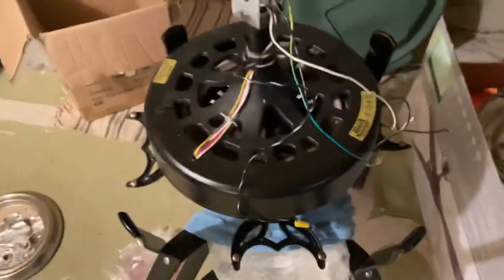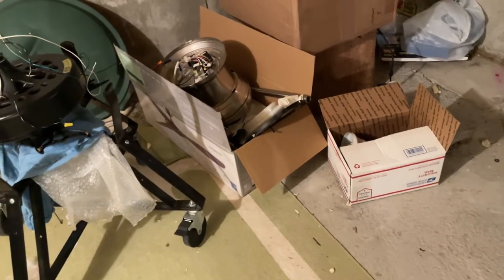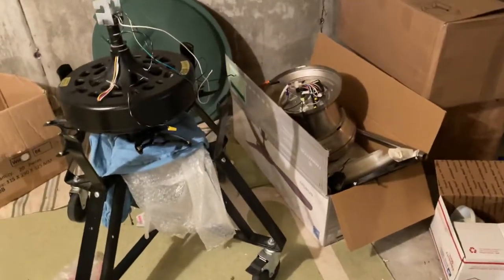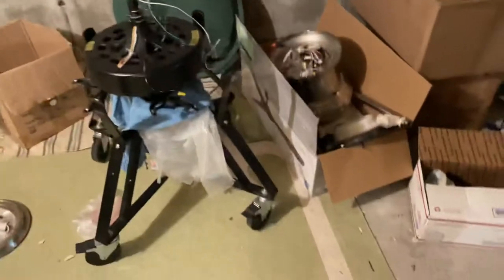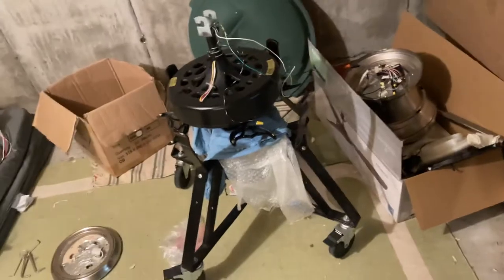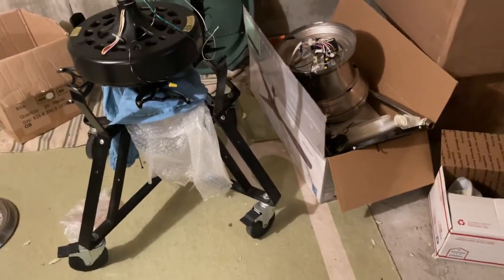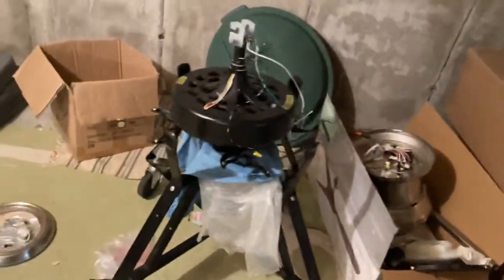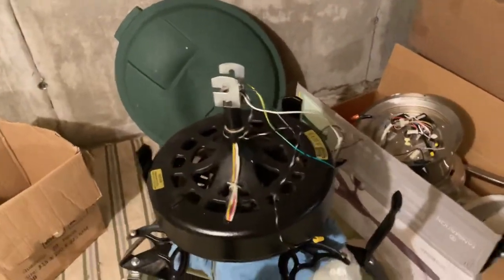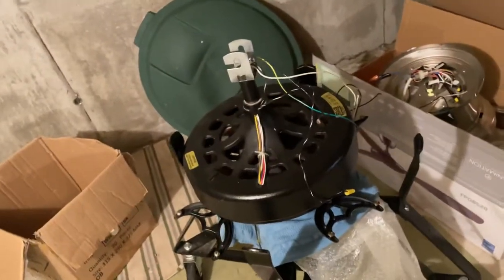Got a Hunter Original, and I might be getting another Hunter Original — that's an update from my collection. I might be getting those two Dayton ring fans at my school this summer, and also that Hunter Original at my parents' friend's house. This fan actually came from my friend's house and I might be getting the five-blade Original too. I need to get some more original oil so I can oil both. I wonder if the five-blade one is from 1992 or '93, which is the last year for four-blade-only and five-blade-only Originals before they switched to four-or-five blade.